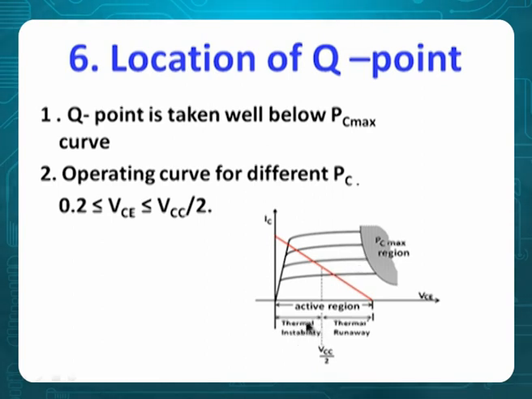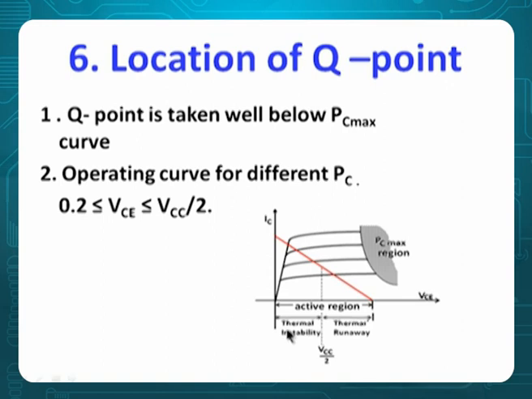So please remember 3 points. If you put the Q point here, it is immediately burnt. If you put it here, it is slowly burnt, but here it will also be unstable. But the good news is thermal instability can be stabilized. We can stabilize this. It's possible. That's the good news. Otherwise, there's nothing that you can do in a transistor.